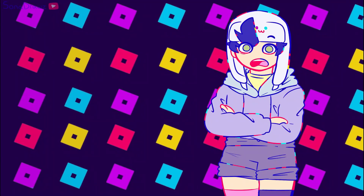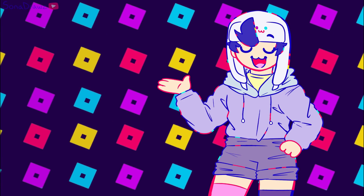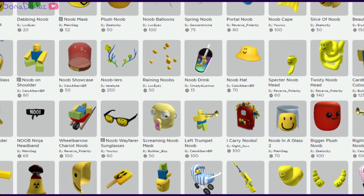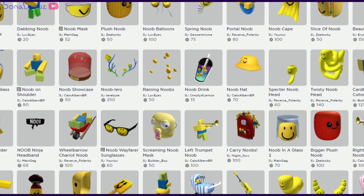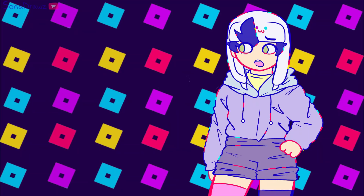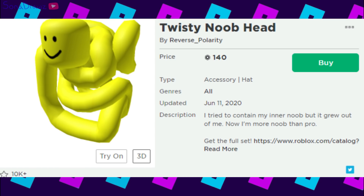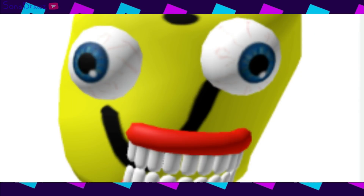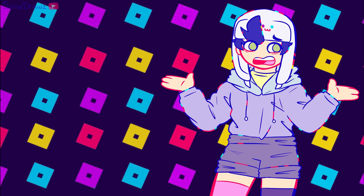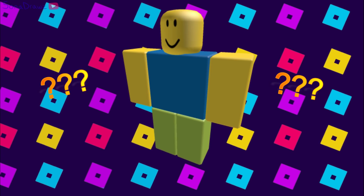Anyways, with that out of the way, we are going to get started. The first trend we're going to be reviewing today is the noob trend. When UGC came out, I saw a bunch of random items — a lot of them being really weird noob heads with all kinds of deformities, like this really long Henry head, the twisty noob neck, and whatever this is supposed to be. I'm not gonna lie, some of these actually look pretty nice, but a lot of them obviously aren't original since they're based off of noobs, and you know the noob is so simple — how much can you actually do with it?